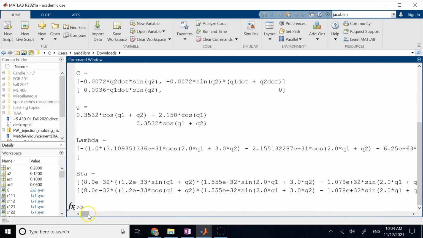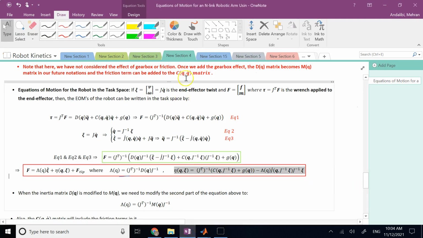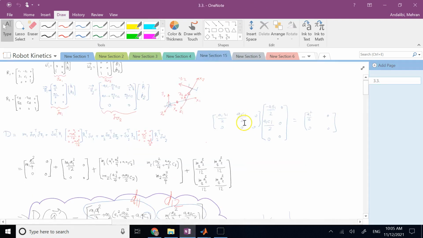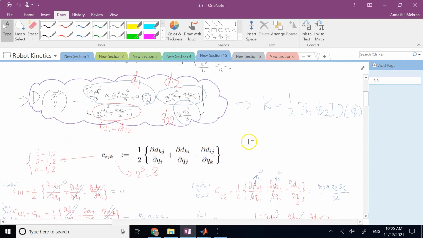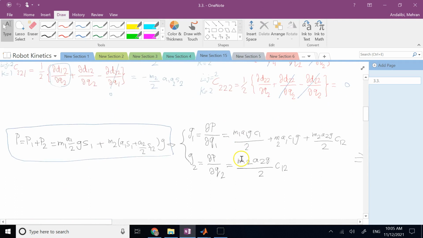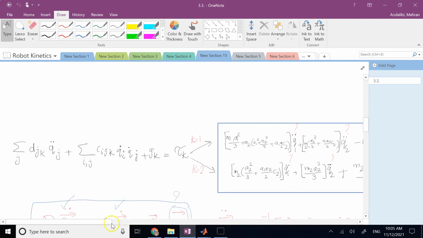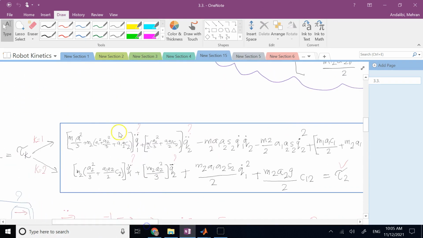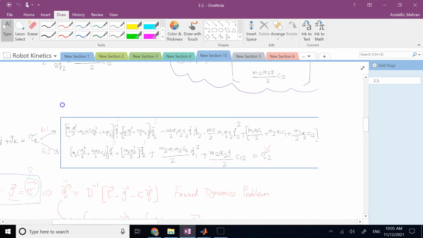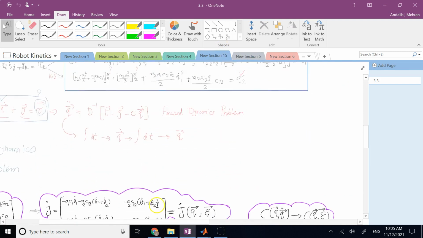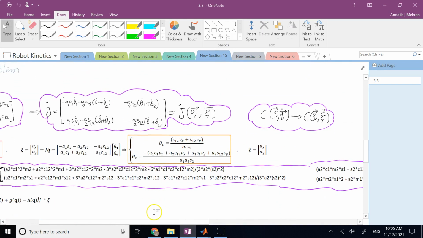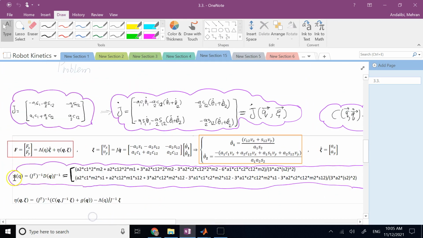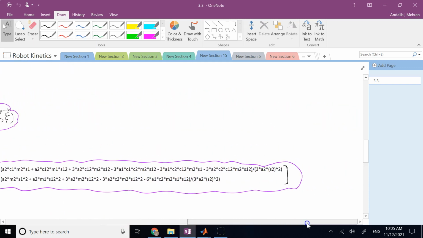Okay, so it is a lot of algebra to be done. And if you remember when we did it all by hand too, the equations were not so beautiful looking. Even in the joint space, the equations were relatively big, but now when you go to the task space, just the lambda itself, if you looked at it, was this big of a thing.